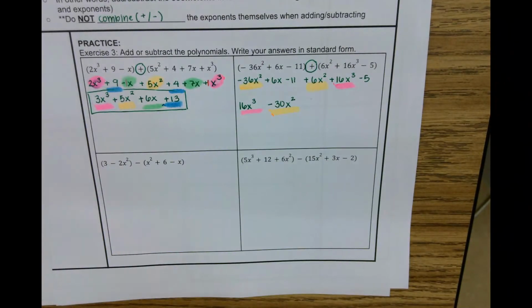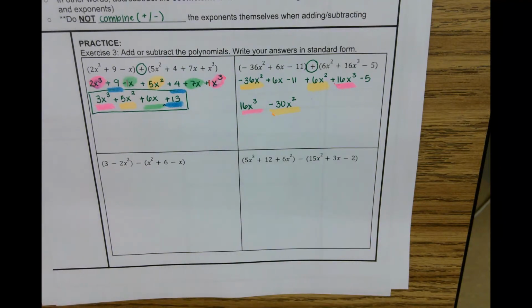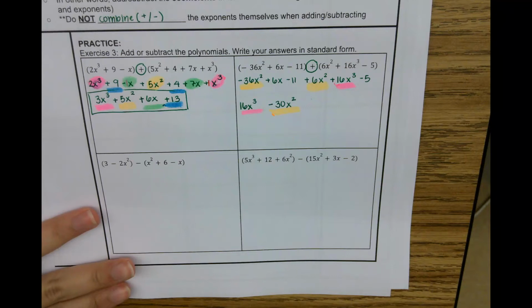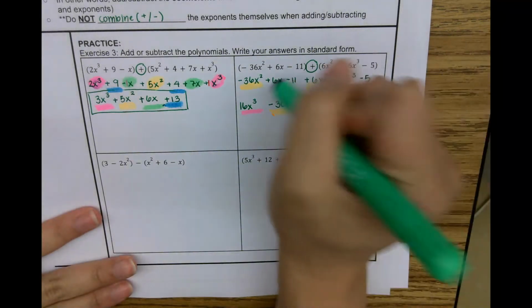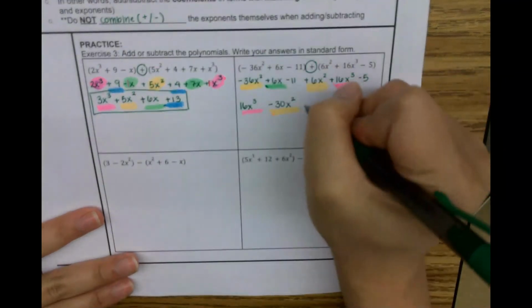Note that when I'm combining like terms, the exponent, the power, stays the same, okay? Because all I'm doing is adding and subtracting. I am not multiplying, right? The only time my exponent changes is when I'm multiplying or dividing exponents. So then after x squared is x to the power of 1. So that's only 6x. So that stays the same.